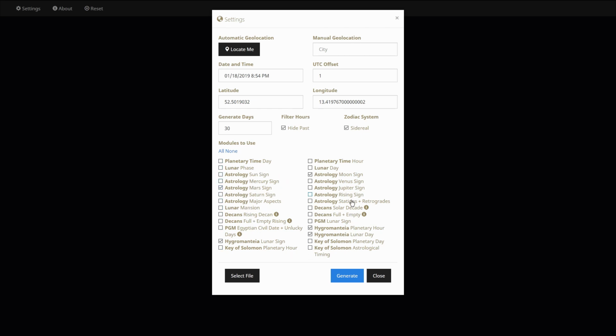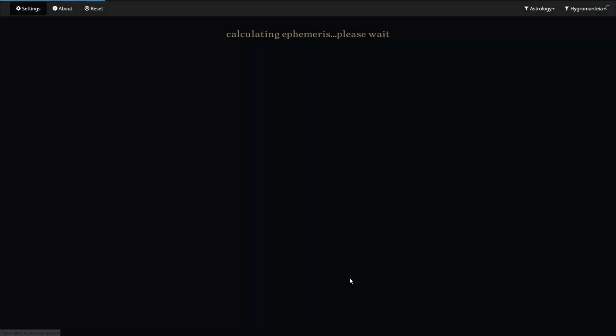Of course I could activate more modules, but from my experience, the more modules I have activated and the more information I see, the more confused and insecure I get about my auspiciousness selection. So I'd always try to keep it as minimal as possible. This looks good, so let's click Generate.